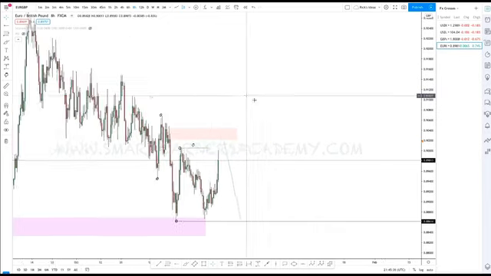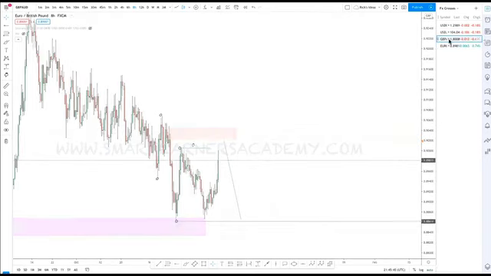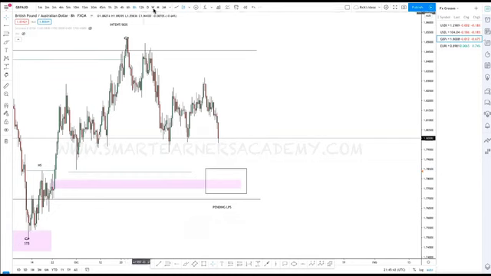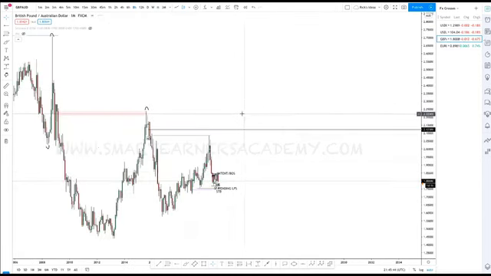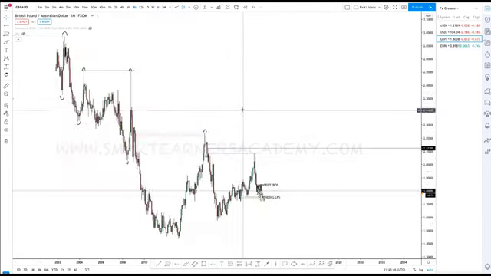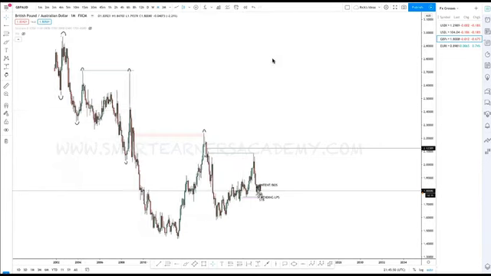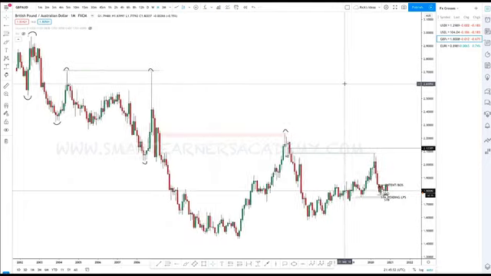So yeah, let's see what happens. If a breaker structure happens in here, then we can sell. So that's that one. Now the next one is GA, which for me looks like the trade of the next years to come. Basically, that's if I'm willing to hold it for that long.